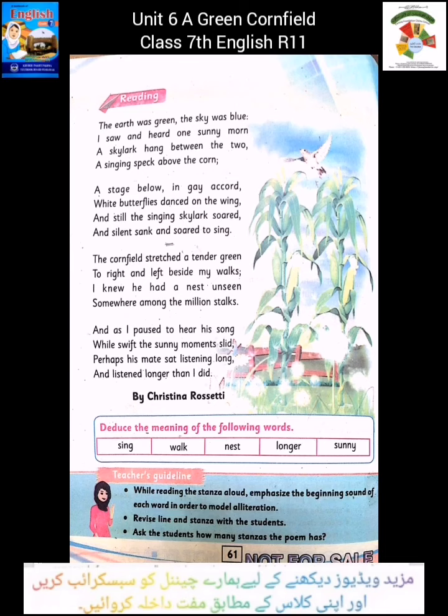So basically, this is a poem about a green cornfield, and this poem is a celebration of nature, life, and love. You know, the color green symbolizes positivity, brightness, and peace. This poem focuses on the simple detail of a skylark singing, and this bird is traditionally associated with joy and springtime. And this is how the poem connects that with the idea of continuity of life, that everything just goes on, and we have to focus on the beauty of nature.